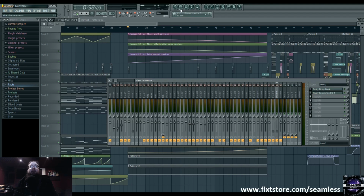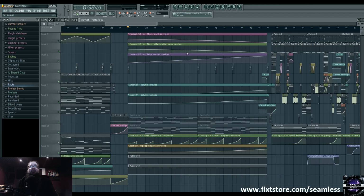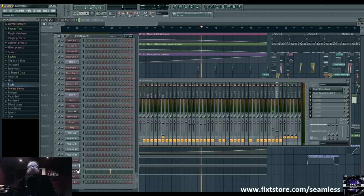So not only am I automating the phaser width. Oh yeah, that's the speed. Offset speed. So that's this guy. And then I'm also modulating the width just to give it crazier modulation. And then I'm also automating the prism from lowest position to highest position, which we don't even really hear any of until it starts to get louder here. Or 49. I must have moved them. Yeah, so this doesn't get loud until halfway through, so we're kind of missing a lot of the more interesting automation.